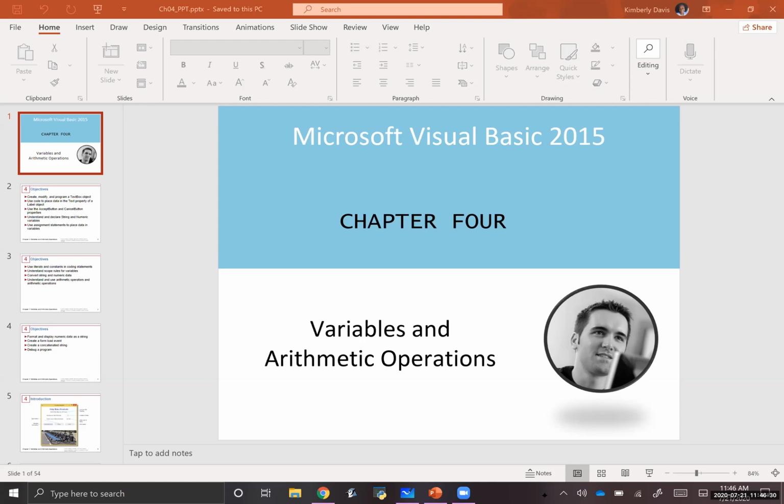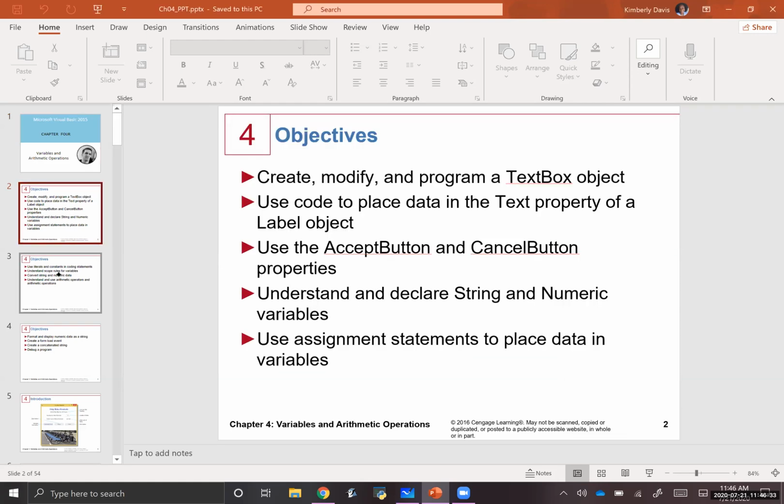So you can review the slides. I'm not going to go through each one. I just want to highlight a few things. But these are our objectives, things that we're going to kind of cover. In this particular video, we're just going to cover the meat of the chapter, which is data types, how to create variables, the operators that you'll use for calculations, and that is what we're going to focus on in this particular video. But what you'll do is you will make sure you watch the guided program video so that you can see it all in action.